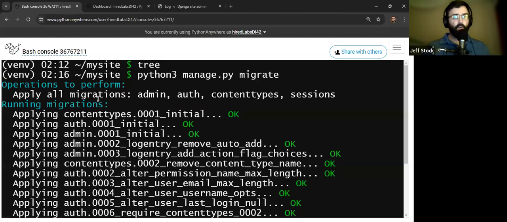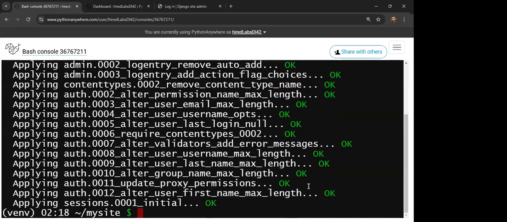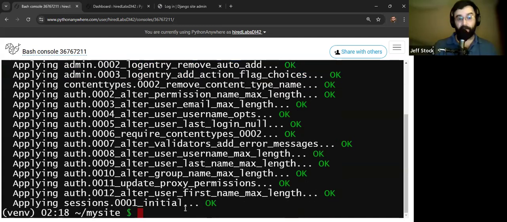Migrations, basically, we're going to define a database using Python classes, and then we'll go through a step called making migrations, where Django will translate that into something that can be turned into a database table. So these are database tables that have been listed right here. Admin, auth, content types, and sessions are standard database tables that come built in with Django. And each line here is just making those changes, basically defining those tables for us so that we have them and we can use them now.